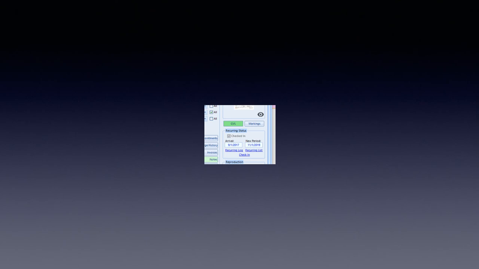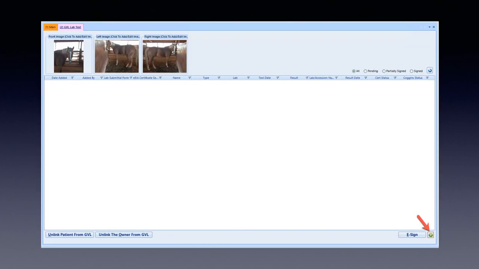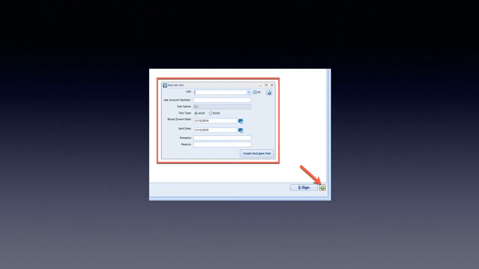After you complete the images and markings, the Global Vet Link button in Wise Option should now be green, which means that there is a link between that patient file and Global Vet Link's ID. Back to clicking on the Global Vet Link, from this point on, you can start with your lab requests. And because you put the webhook link into Global Vet Link's settings, as soon as they have a result, they are going to update Wise Option automatically.